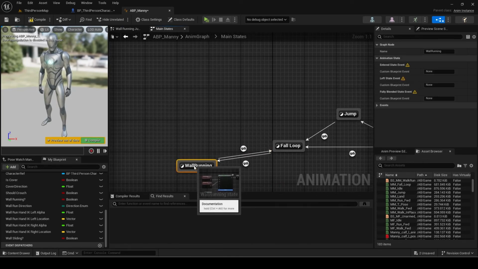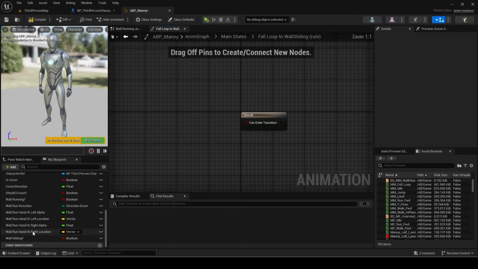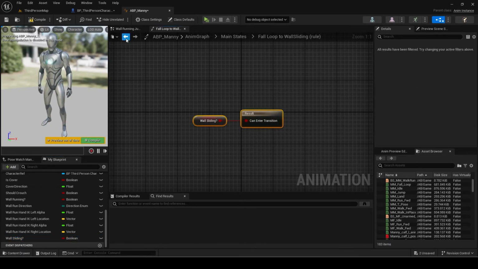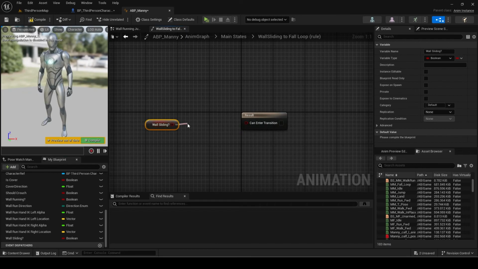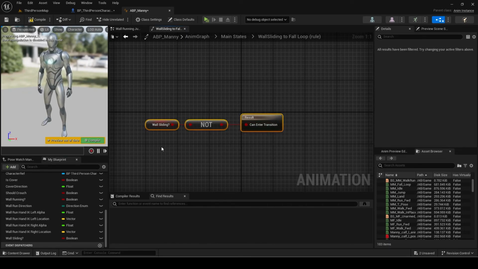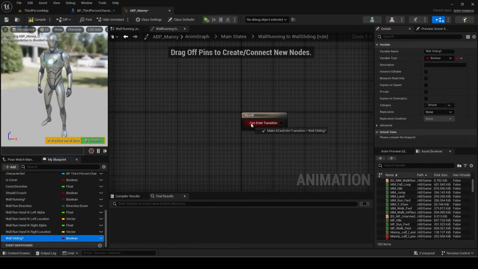Duplicate the wall running state and rename it to wall sliding. Make a transition from fall loop to it and back. If going to it, the condition is wall sliding, if coming back then wall sliding not. Make transitions between wall running and wall sliding with the condition being the corresponding variables.